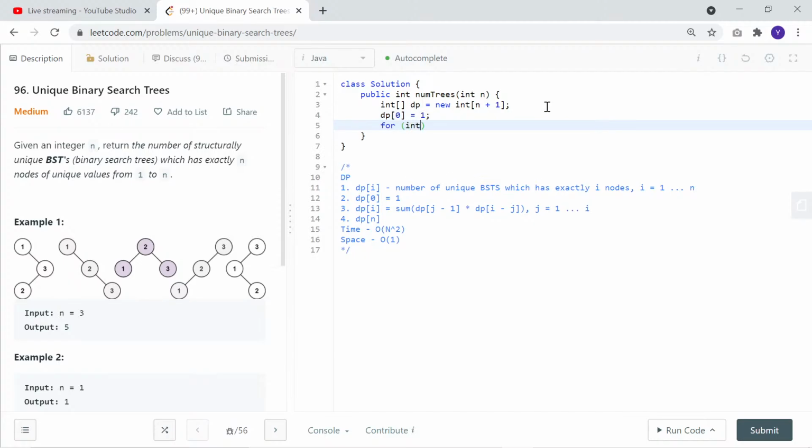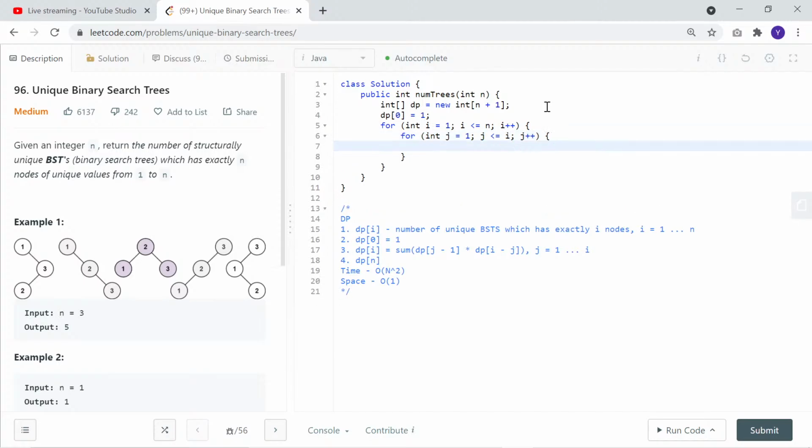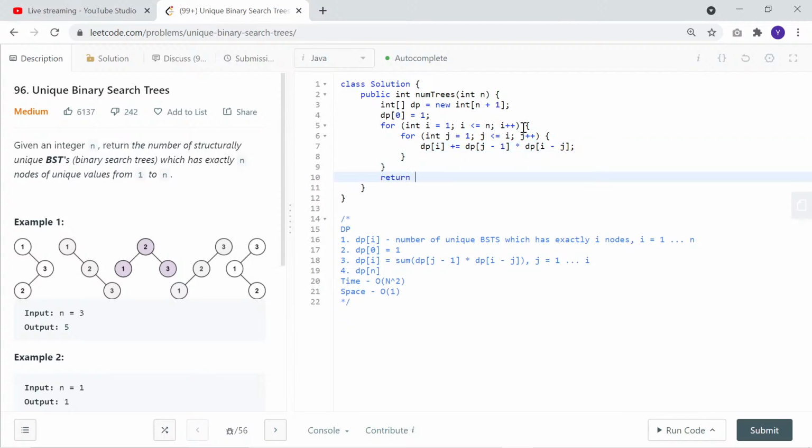Then we iterate i and j, and update dp[i] by adding dp[j - 1] times dp[i - j]. In the end we just return dp[n].